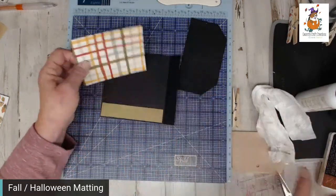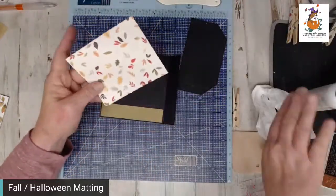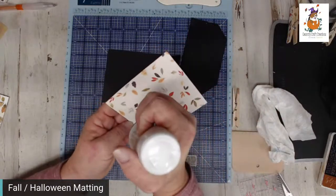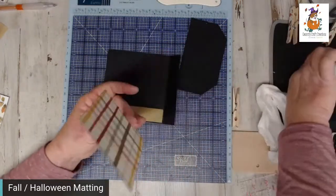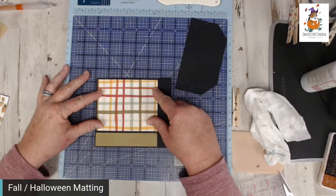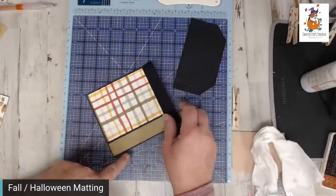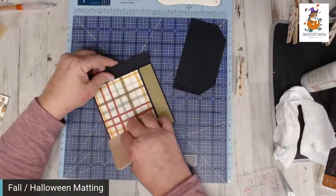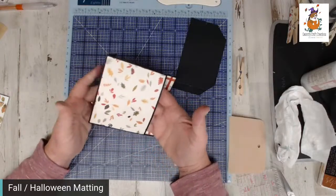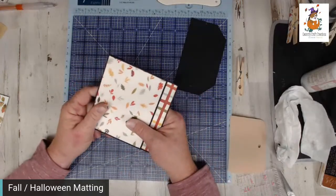I want that black space at the bottom. Let's go ahead and ink our edges. And one thing about pockets and flips and flaps, they don't have to always be filled up with tags or mats. A lot of times I like these because I put my loose pictures in them. So I put the photos in here till I can get back and make them.